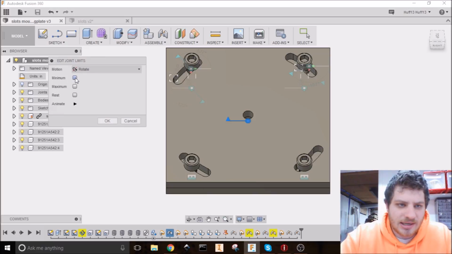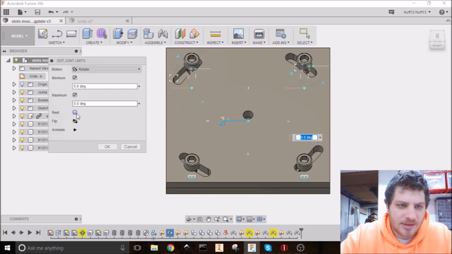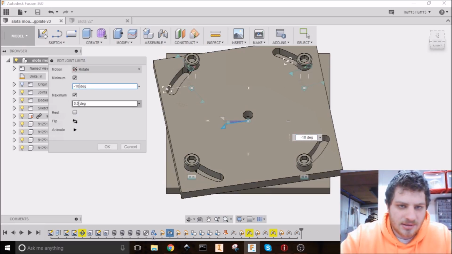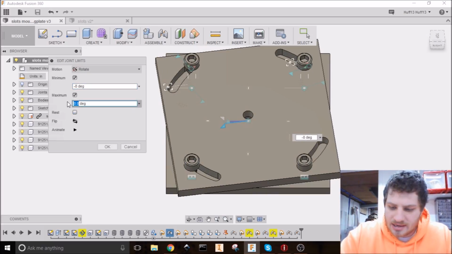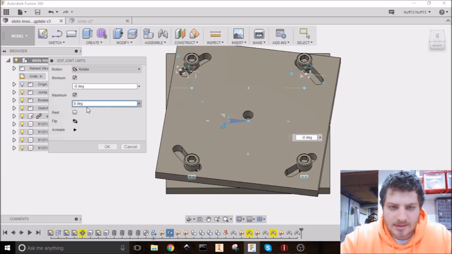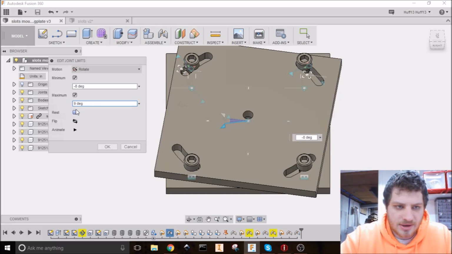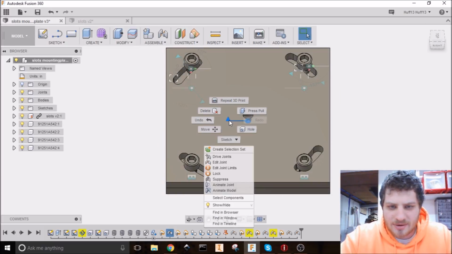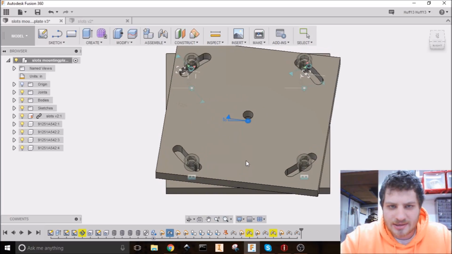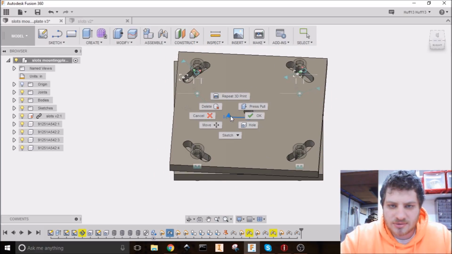And then you can hit a minimum and a maximum and the rest position. So I'm just going to do, I think, negative 10, maybe negative 8. There we go. It's nice. And I'm going to do 8. Well, let's do 9 there. That's about right. And hit OK. And now when I click on that, right click and hit animate joint, it's only going to move that far. So through your realistic range of motion. So to stop this, just right click and hit cancel.